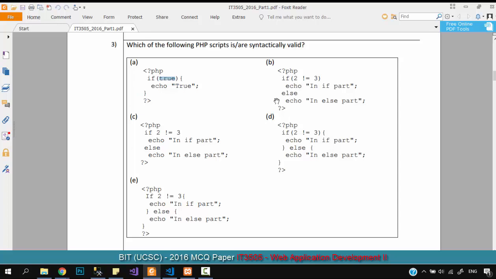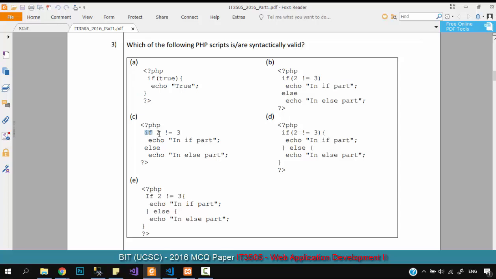And else echo in else part. So this seems to be also fine, because these are single statements like this echo in if part. We don't need the braces, so that is optional there. If we need, we can use them. If we don't want, we don't need to. Okay, this also seems to be correct.